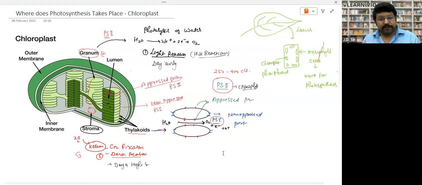Before going into that, first go through this schematic diagram, which shows this process. Let me know if there is any doubt. If you don't have any doubt, you have to note it down, copy it in your notebook as it is right now. Tell me if you have any doubt.